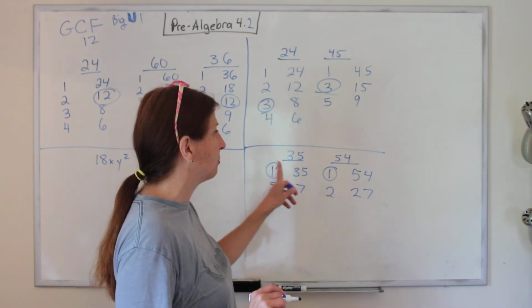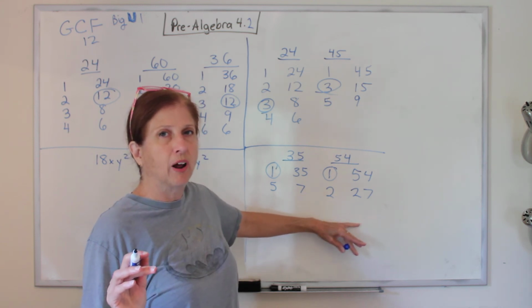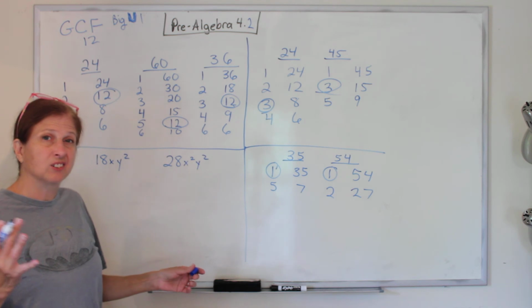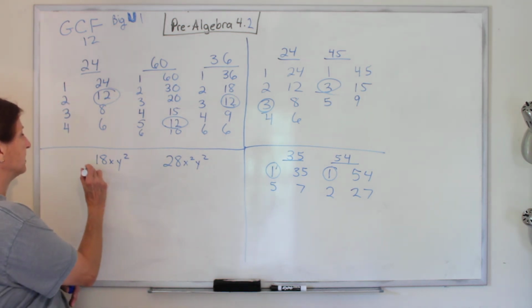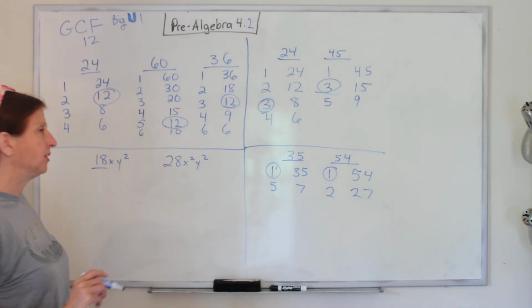So these two numbers don't really have a common factor. They are relatively prime. That means there's not one. All right, fancy math talk for it. There's really not one. All right, so what about this if this got numbers? So let's do numbers and letters. You just do the numbers and then I'll show you how to do the letters.